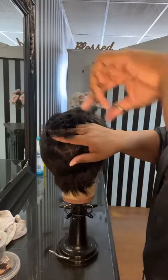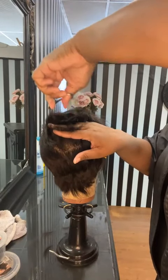I know, I'm an awkward cutter. I just be cutting all types of ways.